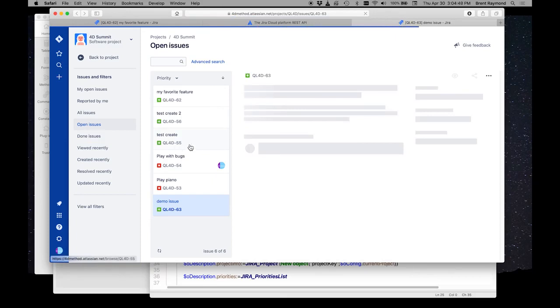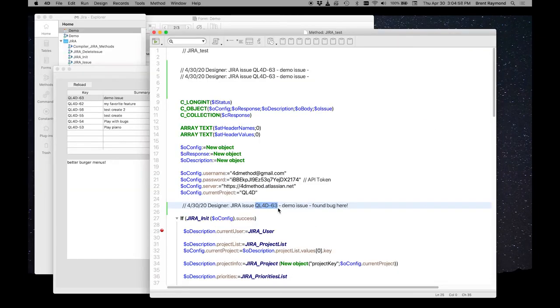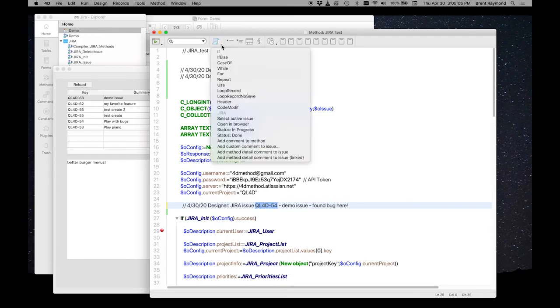Now say it was, we're doing demo issue an awful lot. Say it was demo issue 54. Since it's an old one, it doesn't make sense that that's the one that we're working on currently. We could also open that one in the browser.